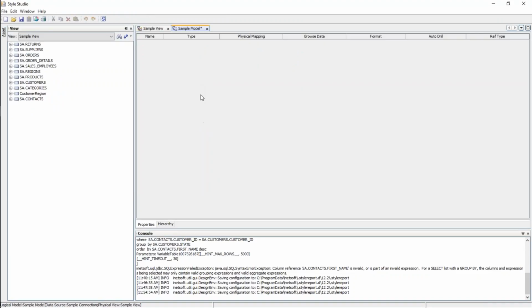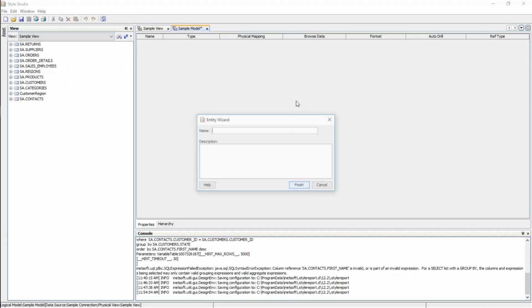and that opens up this interface for me to specify the model that I want to show to users. What I have on the left here is a list of all of the fields from the physical view. This is what I have available to expose in the logical model, and then I choose how I want to show that to users. The way you do this is you create entities.